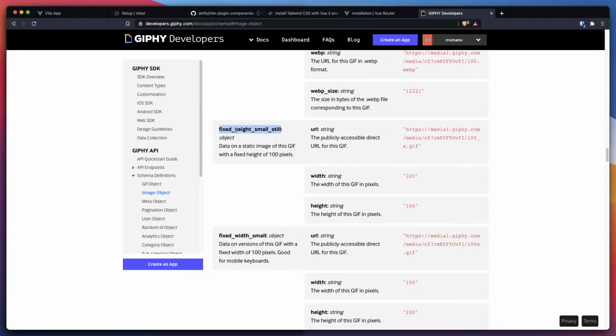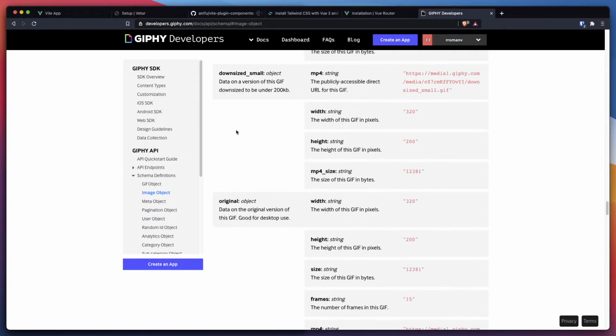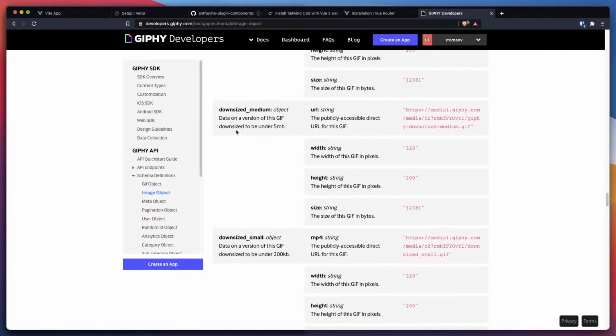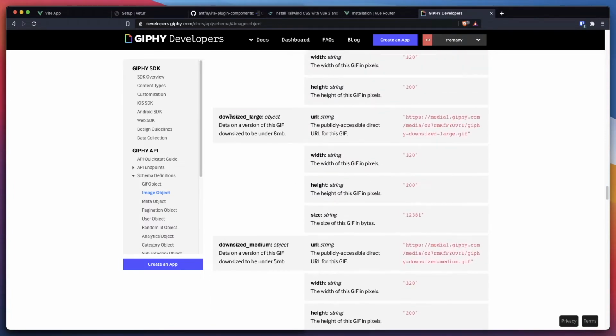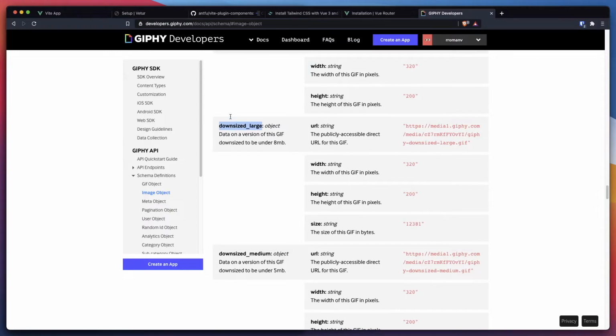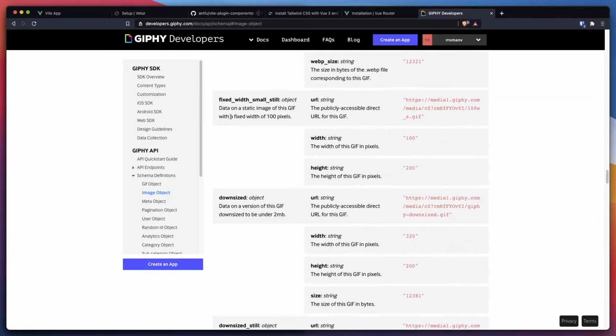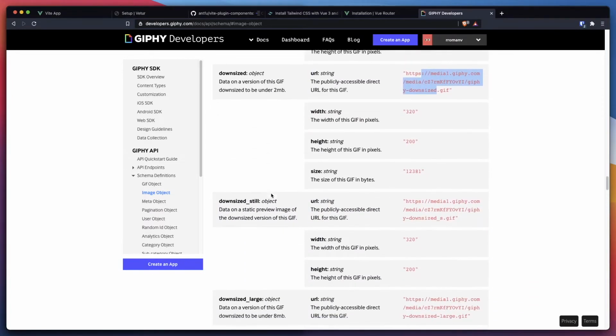I don't like the fixed width because you need a specific sizing. But if you go down, you can see there is a downsized one. Probably this is the one that we need to use. In the downsized image, there's a URL, and that's the one that we're going to be using as the image source. And these are the maximum width and height. So let's use this one for the search bar.